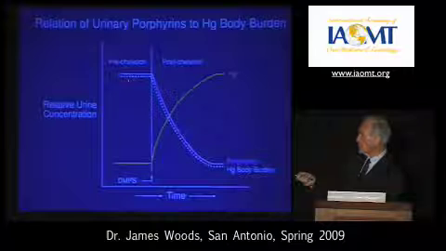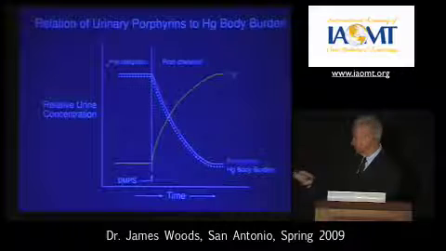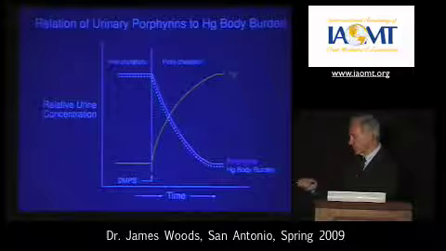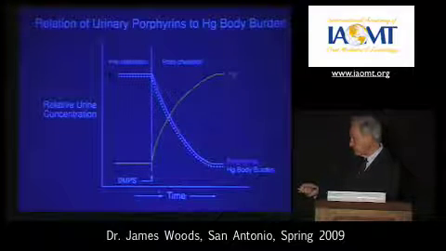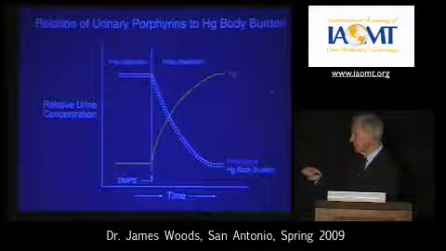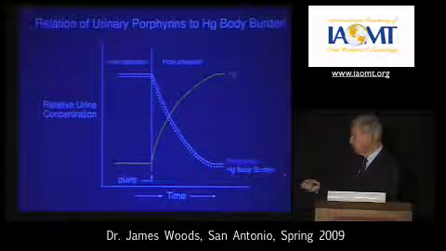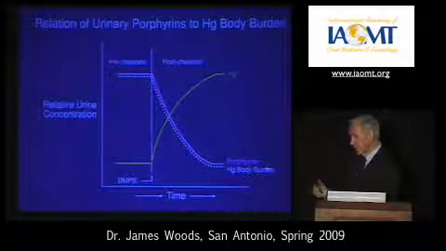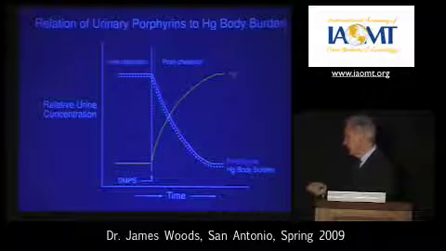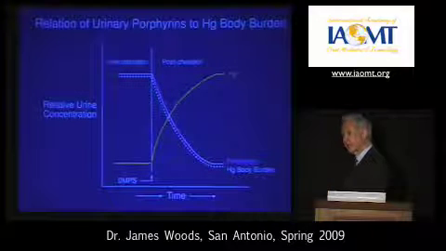But if your body burden is high, your porphyrin level will be high. That's the beauty of the biomarker. It's in relation to the amount of mercury in the tissue, not the amount you necessarily see in the urine. If you give DMPS, of course, the mercury comes right up, as we just saw, in the urine as it's being excreted. The mercury body burden declines proportionally, and so do the porphyrins. So the porphyrins are a good indicator of mercury body burden and will be in relationship to urinary mercury only as long as you are currently being exposed.